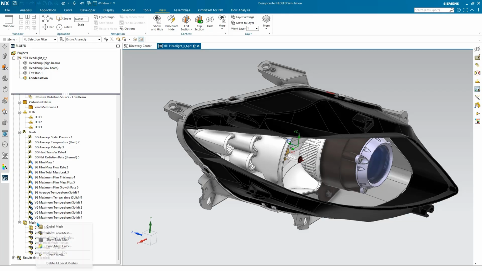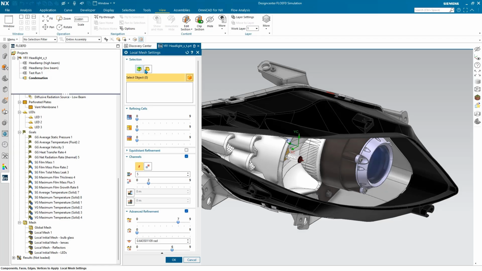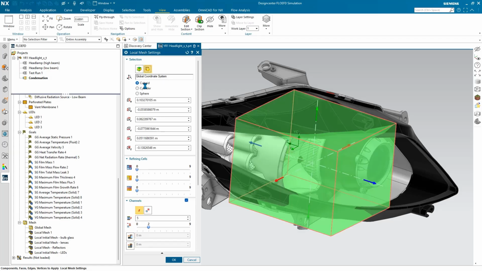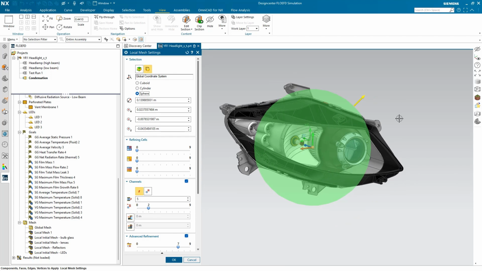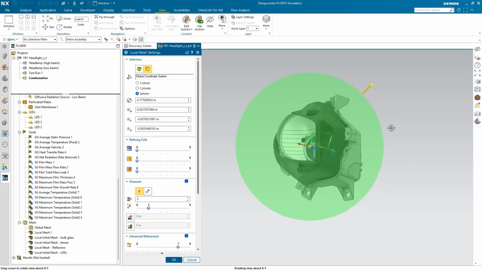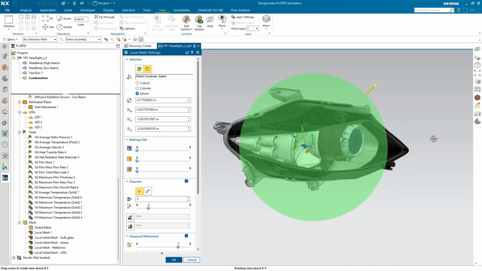Now the second option that we have in the local mesh is using reference shapes, which is a region. By default it goes to cuboid, but I can specify that to sphere, and then I can also specify which region needs that refinement. I can use this arrow for the sphere and then increase and decrease the size of the sphere like this. If you feel that your sphere covers the area in which you want the refinement, this also is a very good technique to do that.